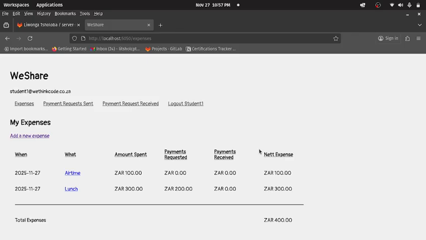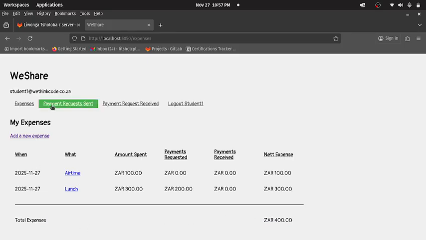So the net expense gives us the total of all the amounts here, and then calculates and gives us a net expense. Same thing goes for the second expenditure, right? And then at the bottom here, there's a list of total expenses, and there it counts all the net expenses together and gives us a grand total of the expenses.